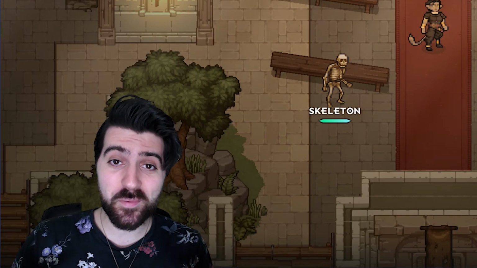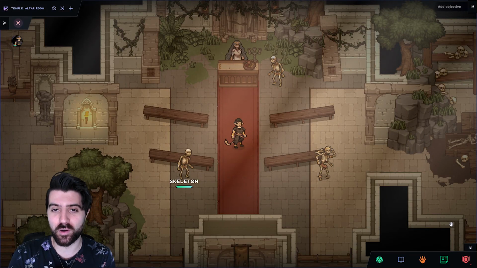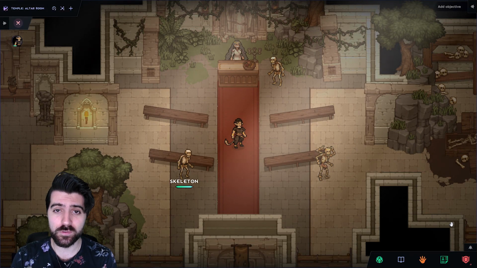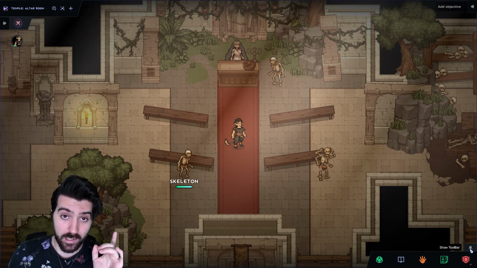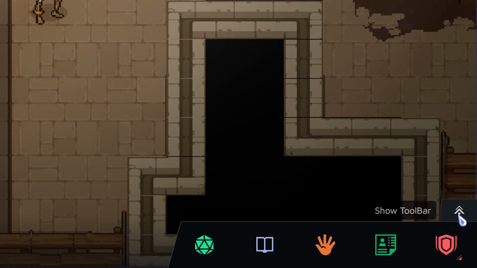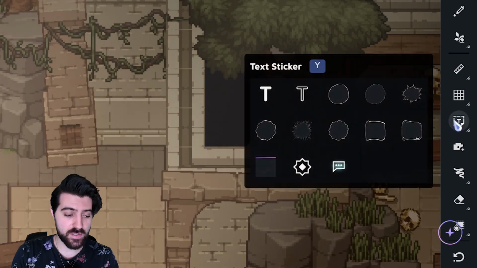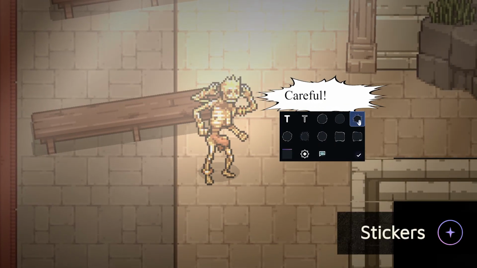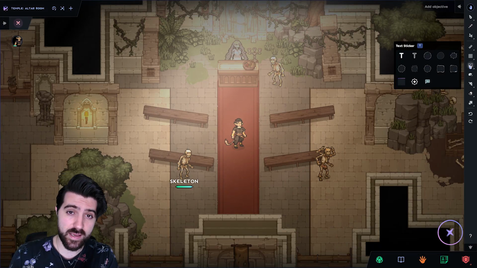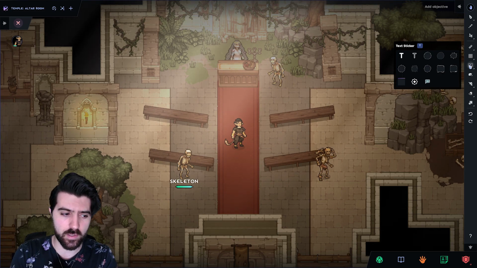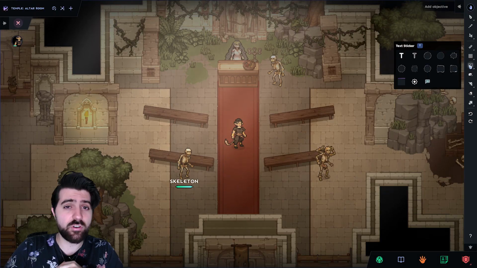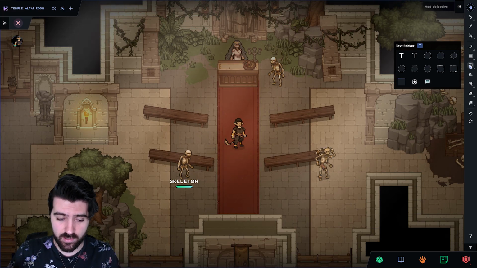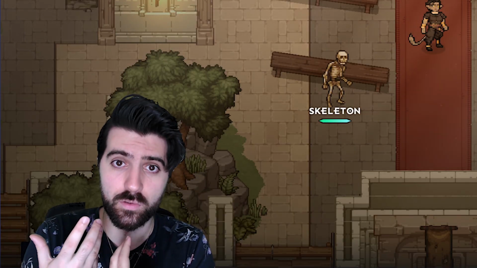Those are all the pods I want to show you for now. Now let's move on to a different set of tools. And these tools live on the right-hand toolbar that you can expand by simply clicking these arrows here. And first I want to talk about stickers. Stickers are little messages or little notes you can leave on the map here and there. And everyone has the ability to do this, maybe to take notes, maybe to point out certain things, or to track any other variable you want to track in your game and want everyone to be able to see it visually.